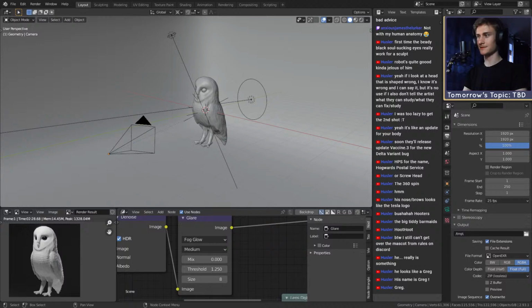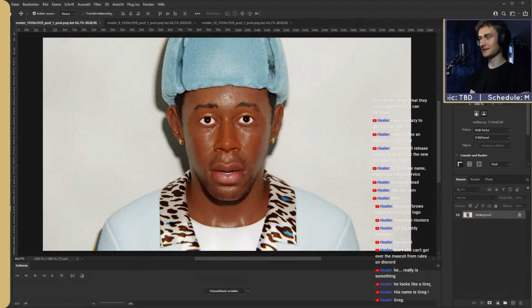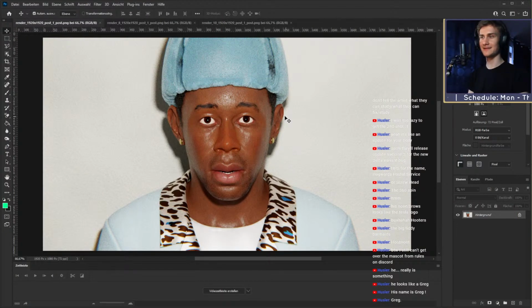There it is. Where's the last one? There it is. Okay, so I've done 3 basically. I've done a few detail shots as well, but okay, so that's the first one. Of course, the one that you already saw.